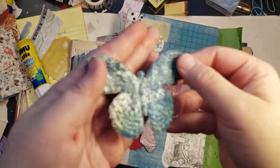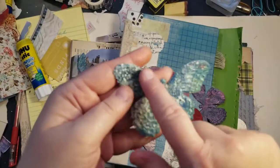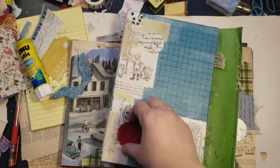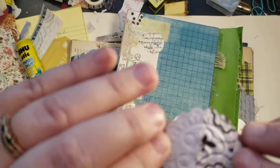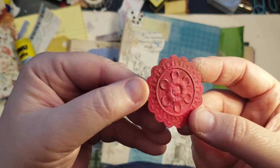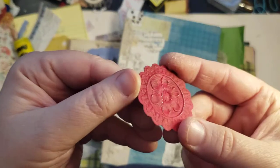And these were some gel plates that I did. And they just are so cool. And if I were to enhance the lines in this with some heat embossing, oh, that'd be so cool. I did some red paint ones too. This, I don't know what happened to that. Oh, that's just the paper I used. Had a perforation on it. But that one has a nice bright red. That one's painted.